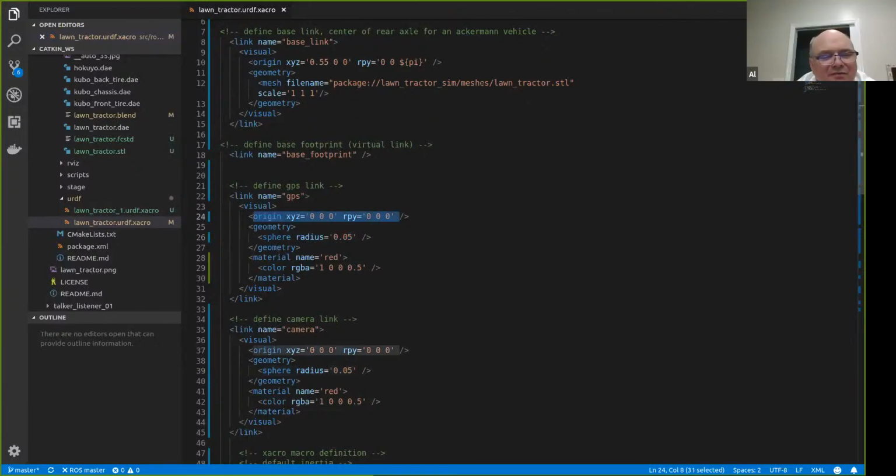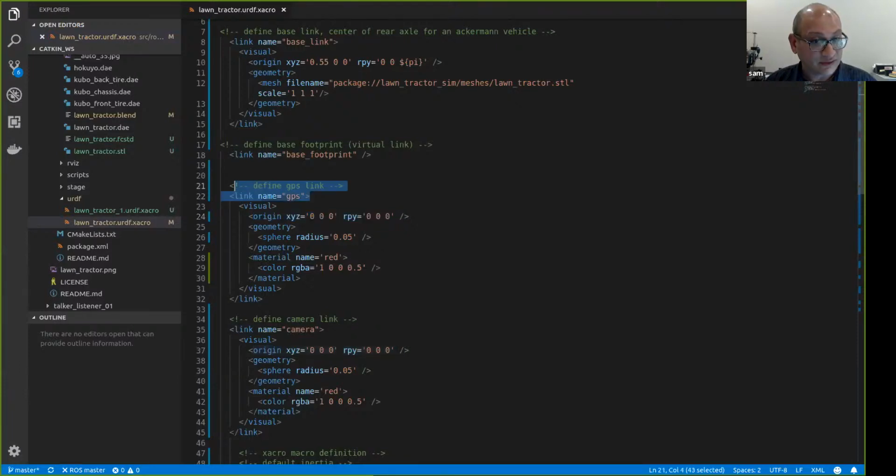So line 24 is somehow explaining the orientation to line 26. It's not explaining the orientation to the base link. Right, this is just the link definition. You have to remember that. There's no distance over here that you're specifying from one point to another. This is the link itself. Everything you're defining here is the link itself, as if it's not connected to anything.